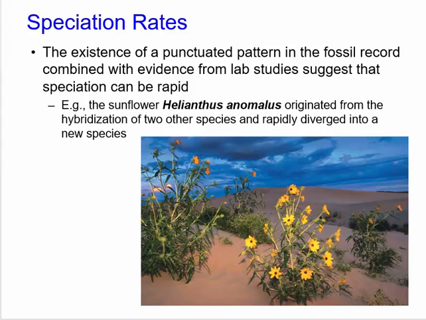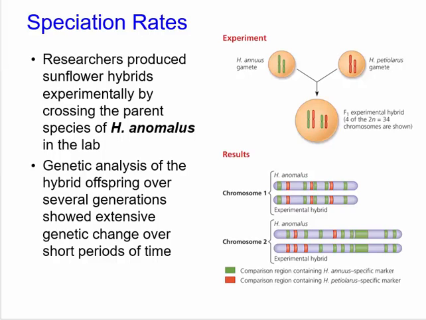And we can show this via laboratory studies as well. So those parental species are still around. And so you can take those and do a cross between them. And then over several generations, so you can breed those hybrids, they do just fine. And then you can dig in and look more closely at the genetics of this. So if we look at our sunflower species, H.